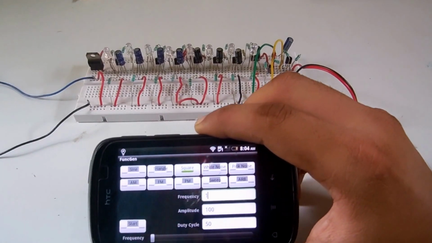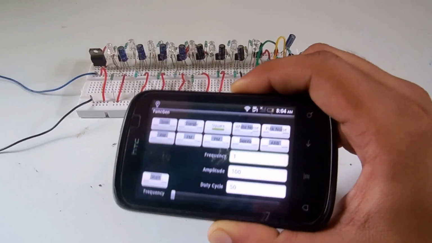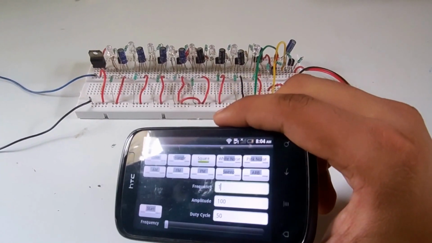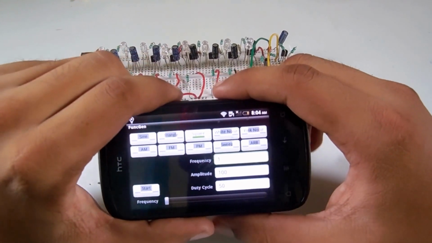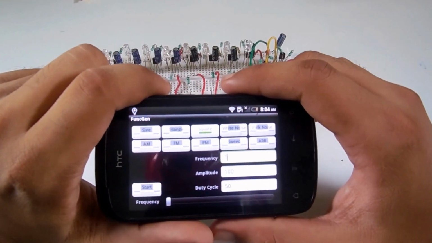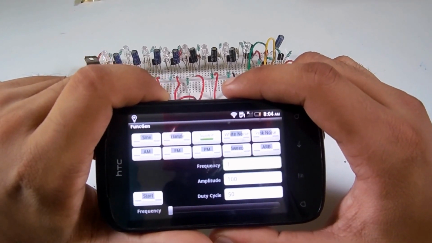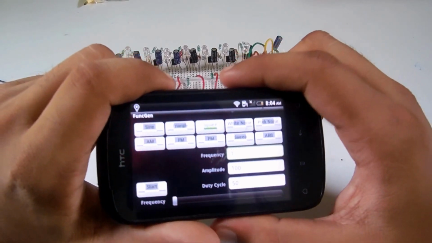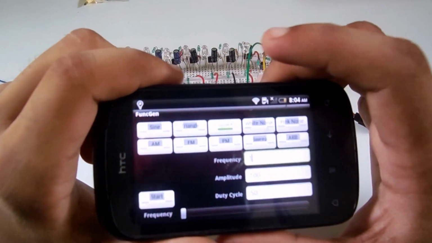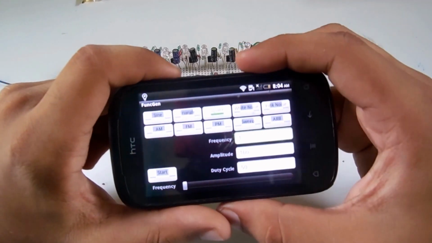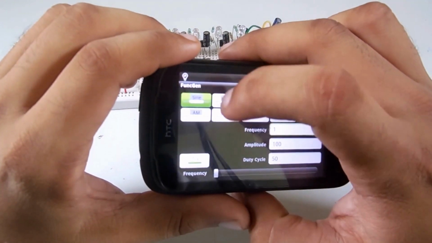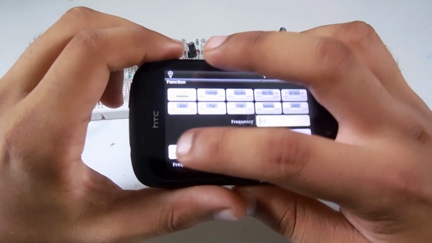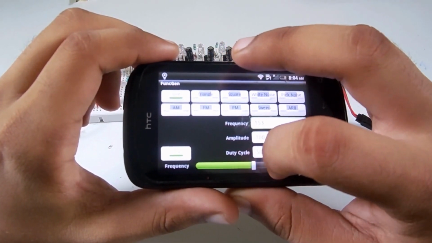And today I'm going to talk about wired interfacing of a smartphone with our output circuit. So if you want to make a high pass filter or low pass filter or anything that works on an AC signal, and you don't have a function generator, you can use this application. It's free on the Play Store and it generates square waves, sine waves.